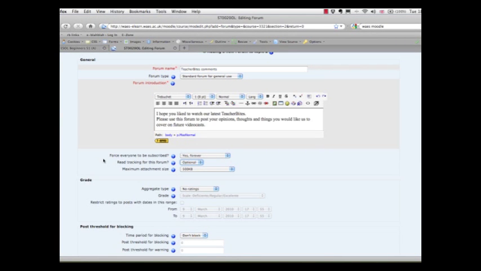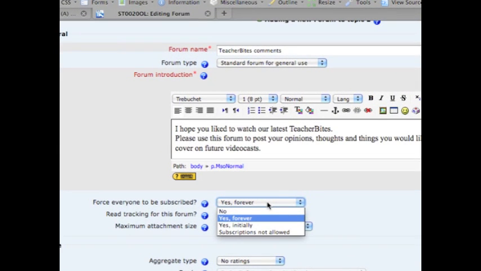Still in the general options, the next one is if you want to force everyone to be subscribed to the forum or not. If you select yes, either forever or initially, everyone in your course will automatically receive emails for new posts. If they're not subscribed, they won't get the emails.